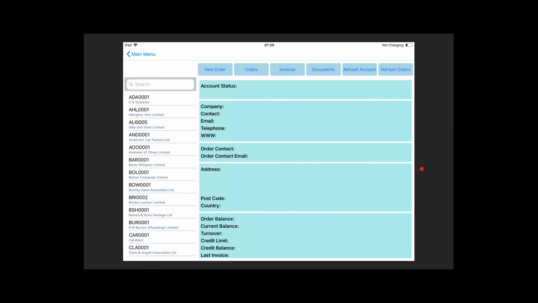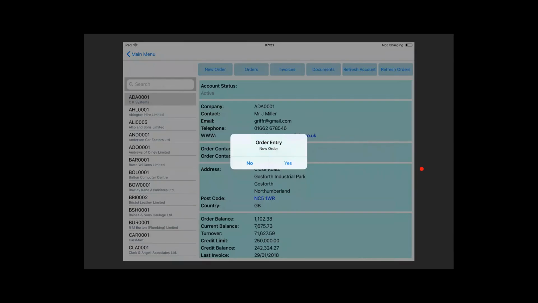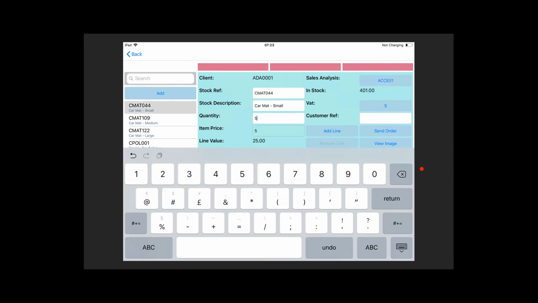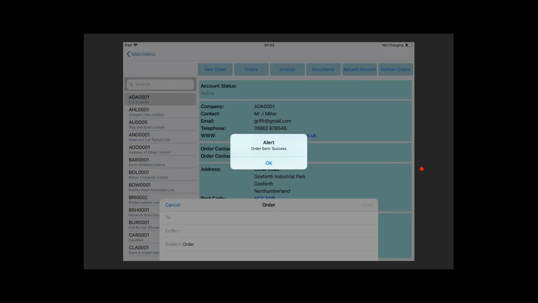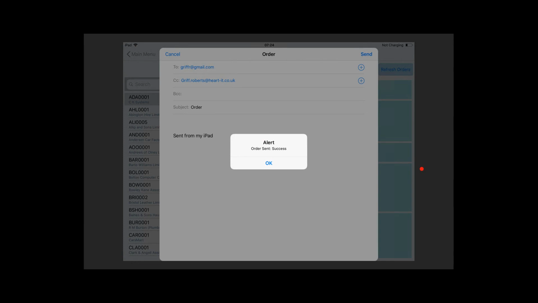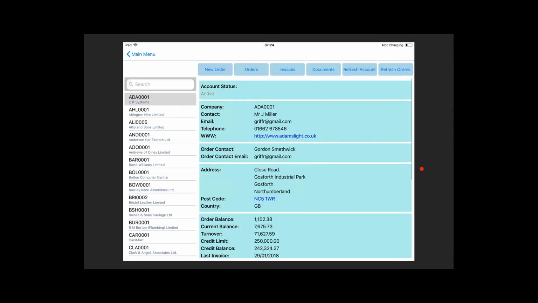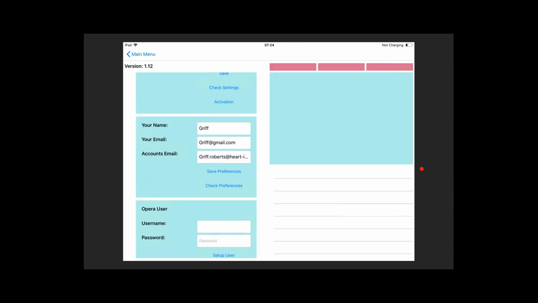It's a similar sort of screen, just different resolution, and iOS prefers its 4:3 instead of widescreen. Now in here, if we go in and create a new order, I'll show you quickly the email. 5 of those, test, add, send. Order success, and we'll get a pop-up with whichever information we've put in. On this one, it's to me as the order contact, CC, a work address. I have here my email address as the order contact, and the accounts contact as a work address.